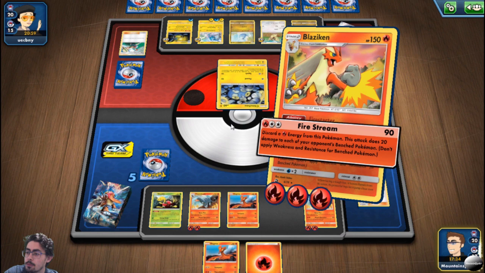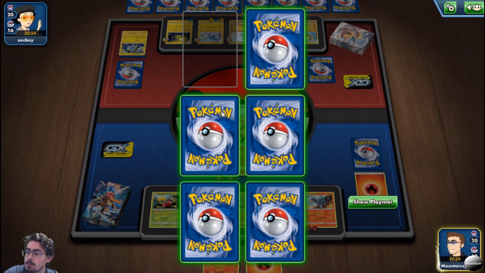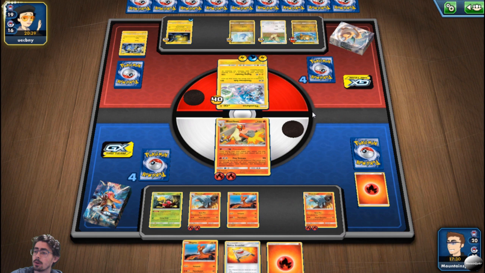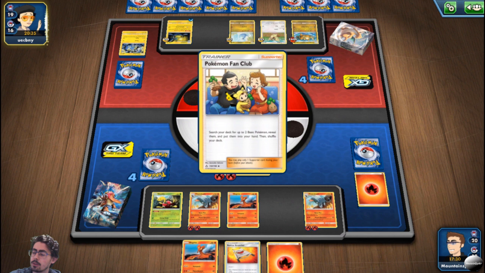Cool. I presume they're going to go into Tornadus now, but let's see. And I need one more Fire Stream to go off to be able to get the KO on Dragonite, which would be a nice bonus. Yeah, there we go. That's not going to get a KO. I don't think it's going to get a KO this turn.